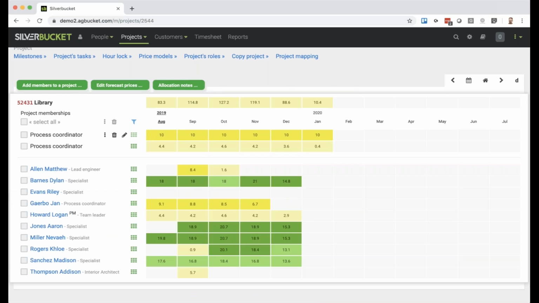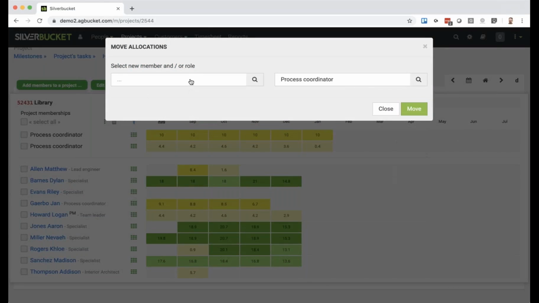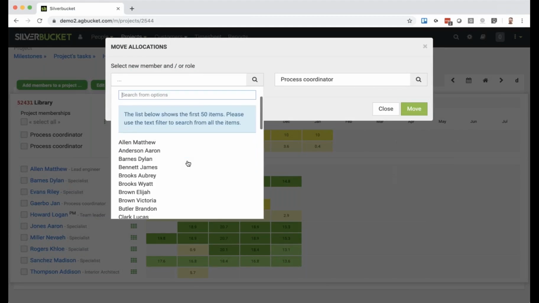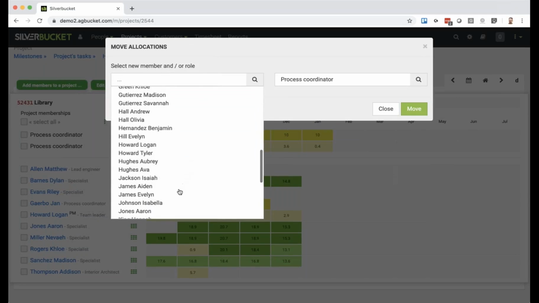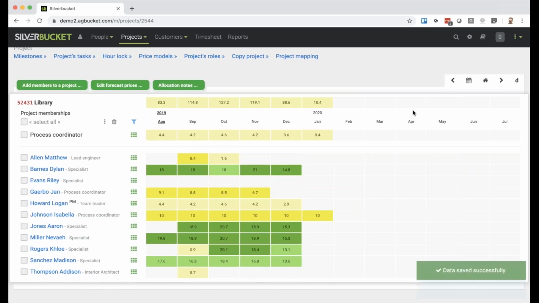When we know who that particular process coordinator is going to be, we can simply move these allocations to some other person in the organization. For example, Isabella in this case. And now we have assigned Isabella in this project team, and one of those pending role needs disappeared.